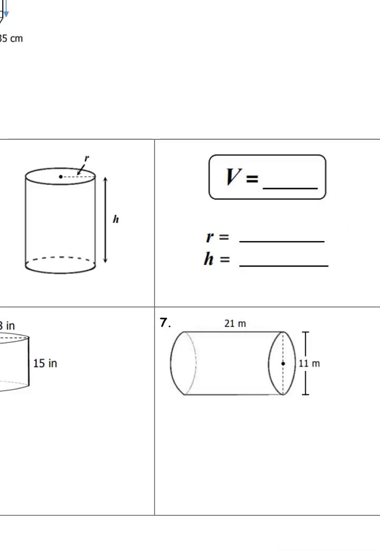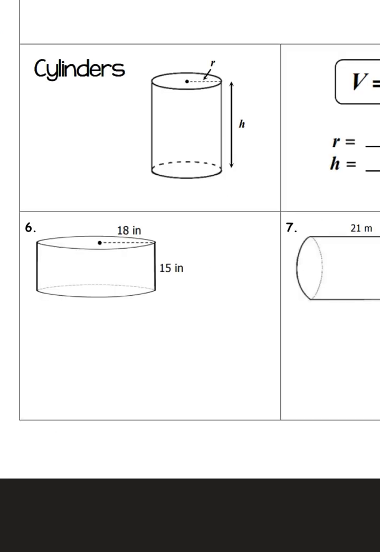Okay, so now let's look at the last shape today. We're going to look at the cylinder. So the cylinder is just going to be pi r squared h. Pi r squared h, where r is the radius and h is the height. So just like we've been practicing with surface area, r is the radius, h is the height. All right, let's look at number 6.